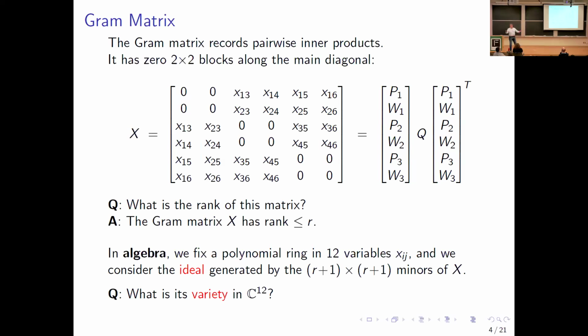Now in algebra, which is what you're in, we would form a polynomial ring in these variables, xij, and the requirement that the rank is at most r, we'd say we make the r plus 1 minors vanish, right? So I look in the 12-dimensional space with these coordinates xij, and I ask the question, what's the variety in this 12-dimensional affine space, or maybe 11-dimensional projective space? And the answer is obvious in this audience. You ask Macaulay2, or some people in Germany now like to use Oscar. So use your favorite Gröbner basis computer system, and you ask that computer system.